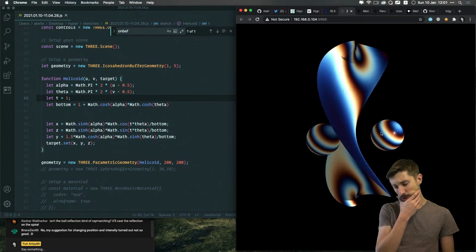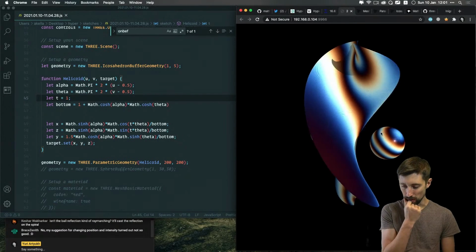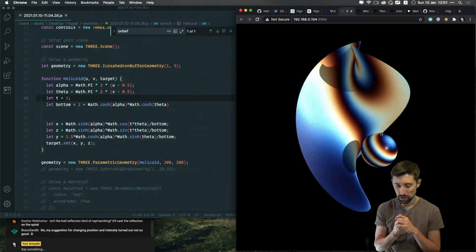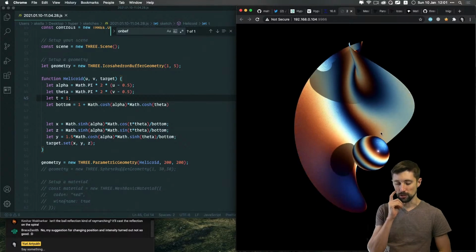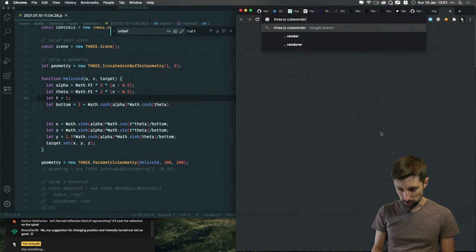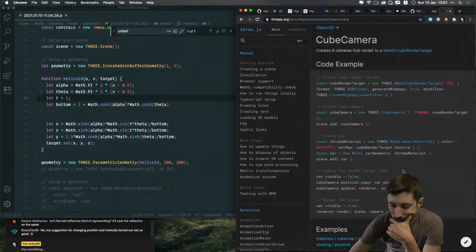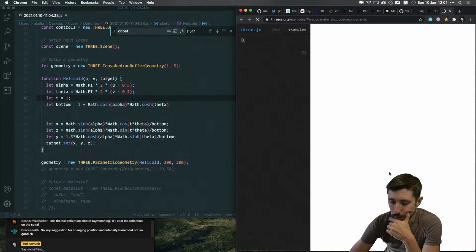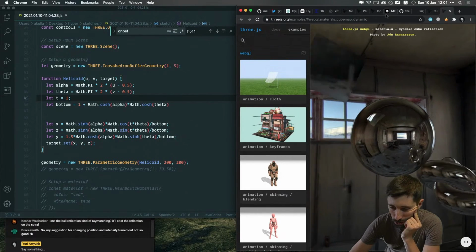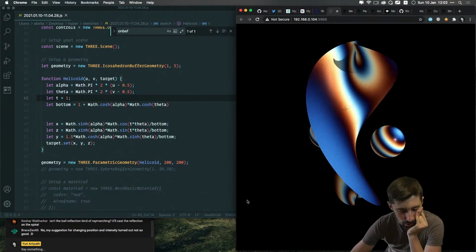And with this, actually, the reflections might work with this one because we only have one side of this one, and the balls are on the same position, same opposite position. So this might work with the reflection because there is a three.js cube render target thing with the dynamic cube maps, and you could do those reflections. So with this surface, you could actually implement those, and this might look beautiful.